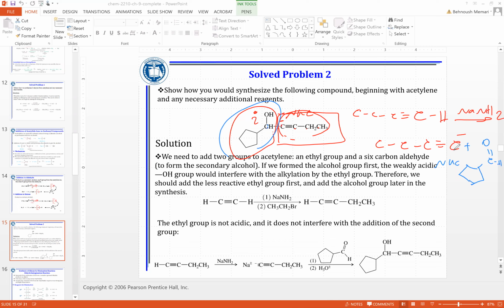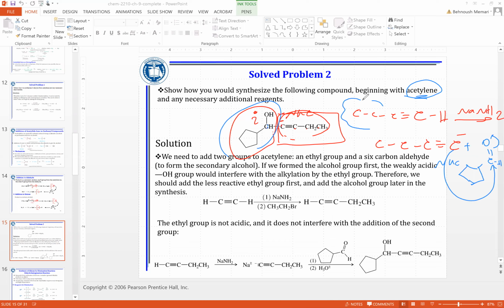Then the nucleophile is going to attack this, and the pi bond breaks over the oxygen. This is the case where there is no restriction. In this case, how would you synthesize the following compound, beginning with acetylene? If you want to start with acetylene, that would be your restriction. How would you modify this?